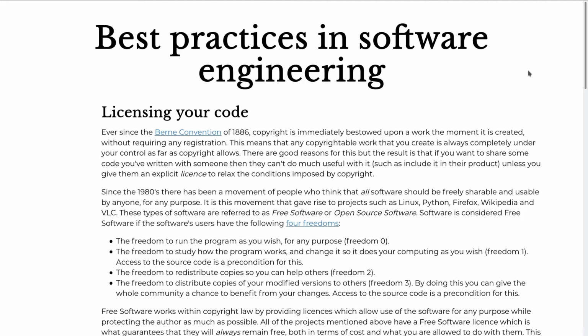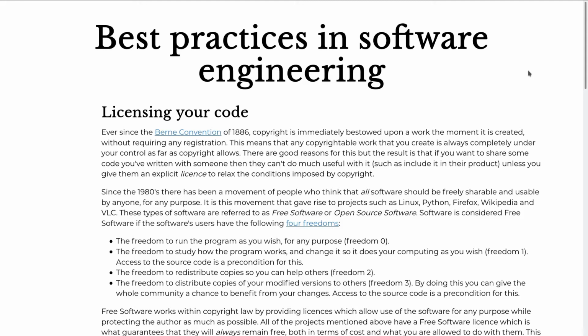The Python programming language is completely free and open source. There's no restrictions on it, not like MATLAB or Mathematica where you have to buy a license. It is free for you to do whatever you want with, as long as you follow the terms of the license that it's shared with you. Also, things like Firefox and Wikipedia and VLC are all free and open source. They are freely available and you can do what you want with them and you can see what's going on inside. And over the years, people have established what the common ideas and things that they should be allowed to do with software are.